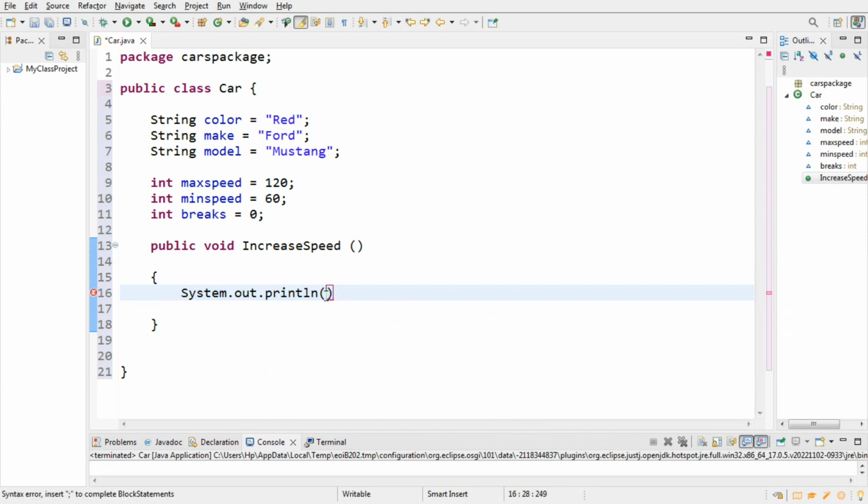Car speed is increased to, and the variable name is max speed, kilometers per hour.